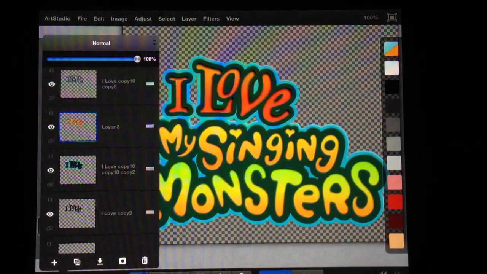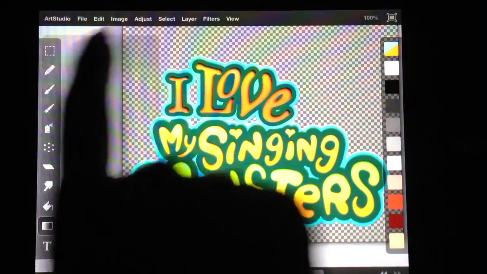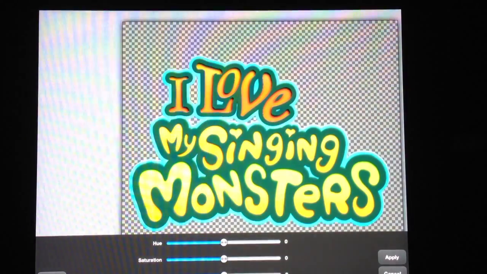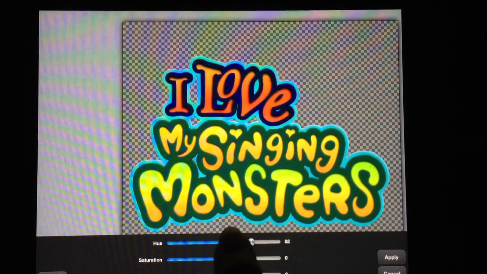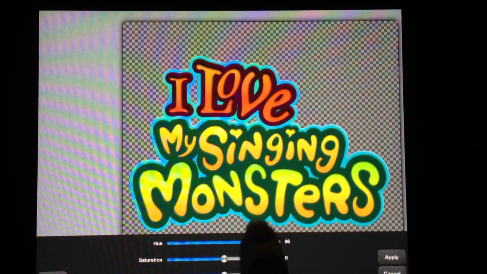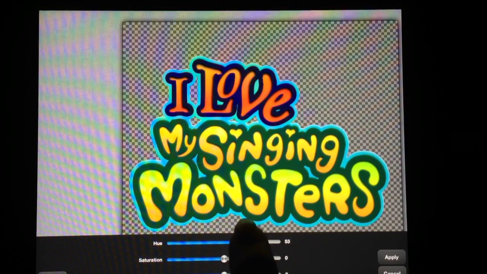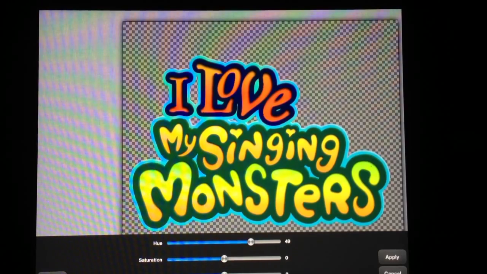I can go and change the color of the frame if I want by selecting the frame and then adjust hue. And you see how I'm manipulating colors as well, because I've done it in layers, which is kind of a pretty cool way to do that.